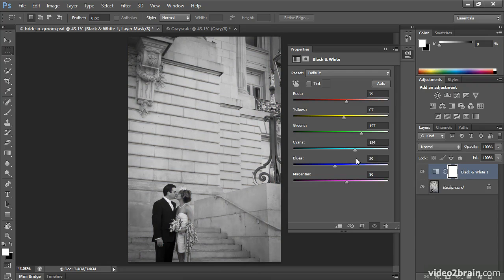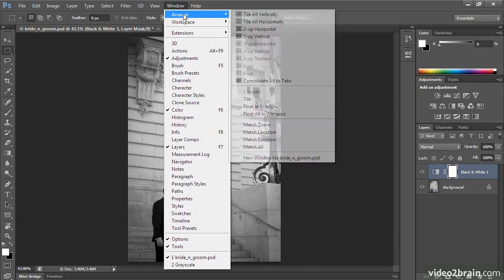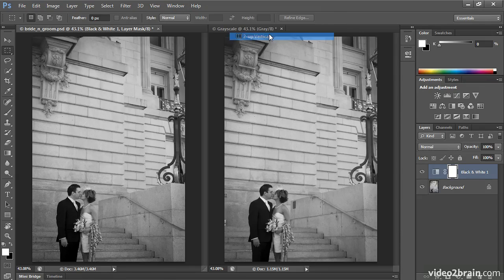I actually like that a little bit faded. And then blues will affect the darker parts, the shadow detail there. So I'm really pulling a lot out of those stairs. And the last slider is magenta. Every shot is different and you may need to make different adjustments, but you could see I've customized this quite a bit. Now I'll click on the Properties icon to collapse it again, and I'll choose Window, Arrange, 2-up Vertical.